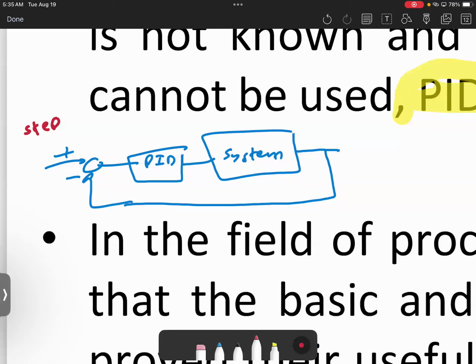Basically, optimal means you need to have an objective, which is basically to reduce the energy, reduce the time, reduce the effort. That's the optimal. But when you use the PID controller, maybe you can spend more energy. It can take more time. But at least your target can be satisfied. So the good thing about it, you can achieve your job. You can get your job done.